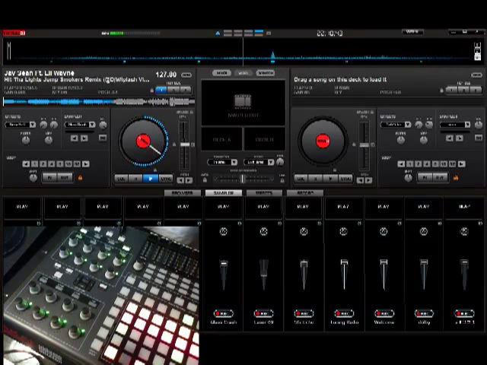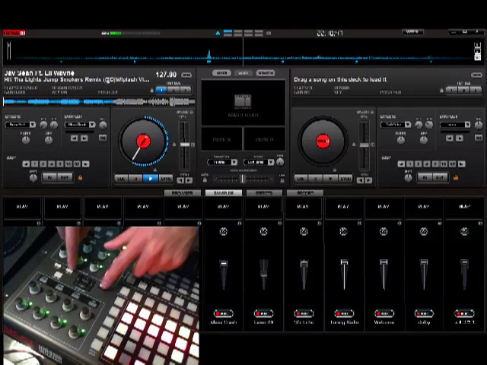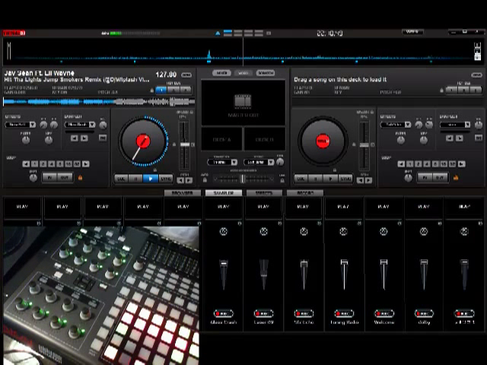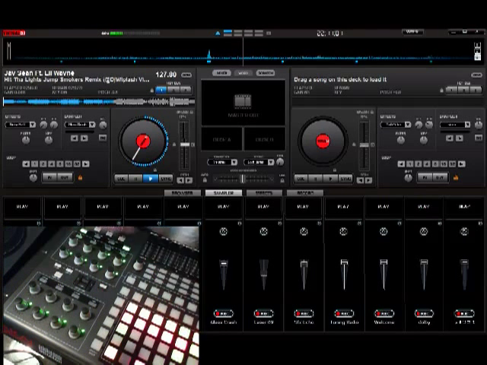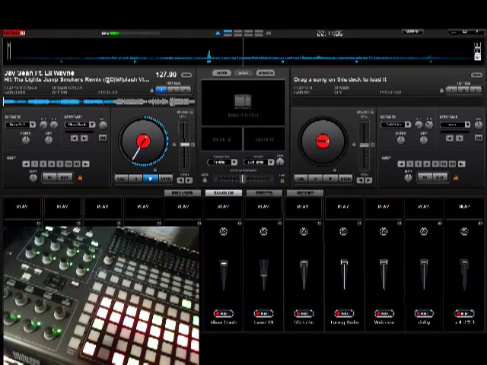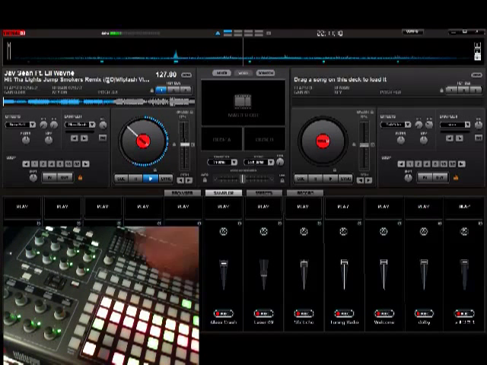Now I told you there's a whole lot of things mapped to it, because all these white buttons here are all modifiers. I really can't go through all of them because there's just, like I said, so many. But if you take a look at the Excel spreadsheet, you'll see how much I have layered into this whole control. So again, that's all of it in a nutshell. Let's go ahead and cue some other things up here.